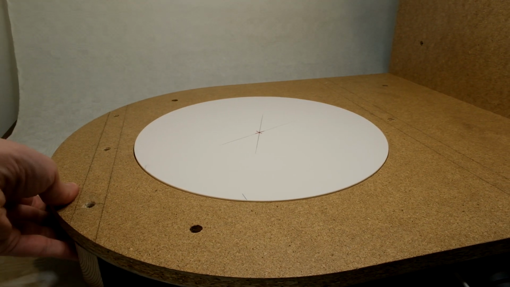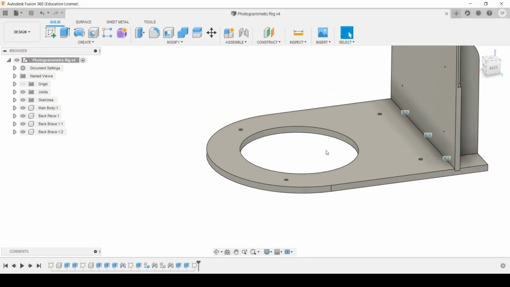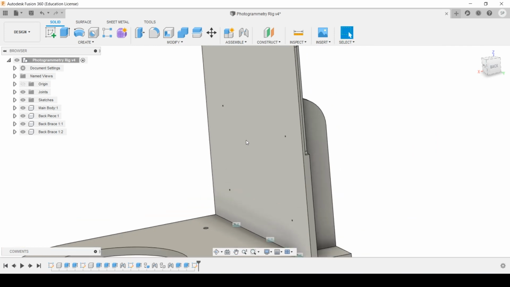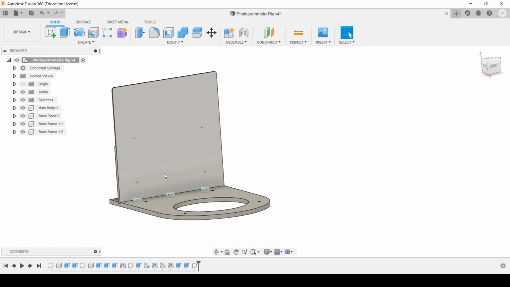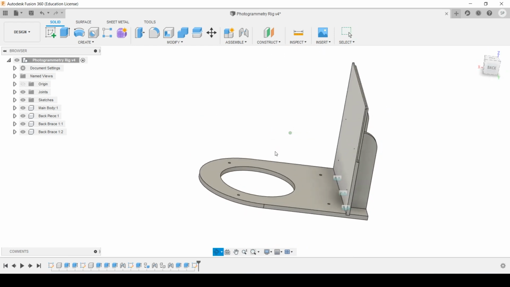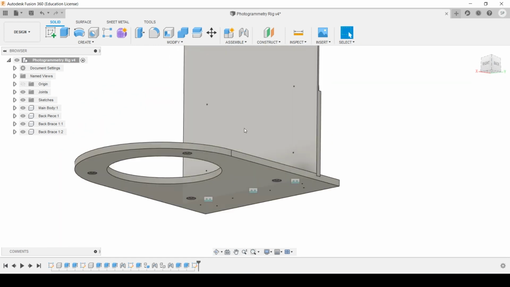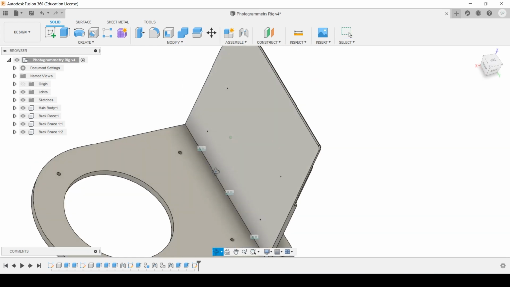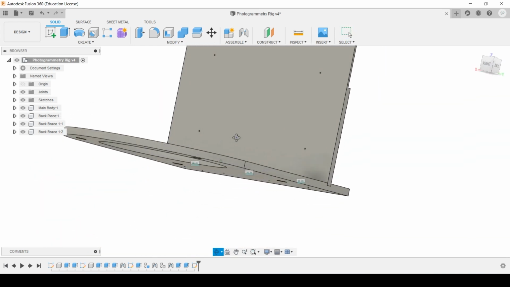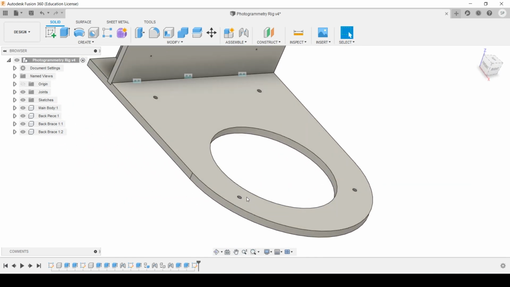Around that goes a particle board backdrop support structure that I had designed and made. I'll show you that in 3D and quickly share what it does. So this is the 3D model of the photogrammetry rig, and you can see it's made out of 4 sections, and what you can't see on this model is that I placed a couple pieces of 2x1 at the bottom to raise it to the correct height, although when I designed this model I was planning to use adjustable feet which had these mounting holes here.